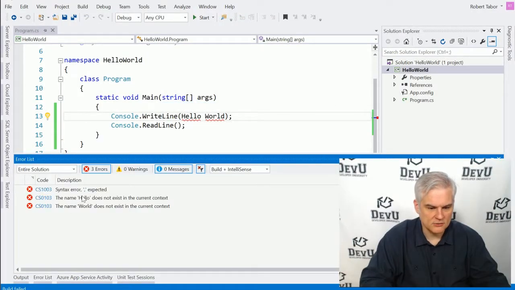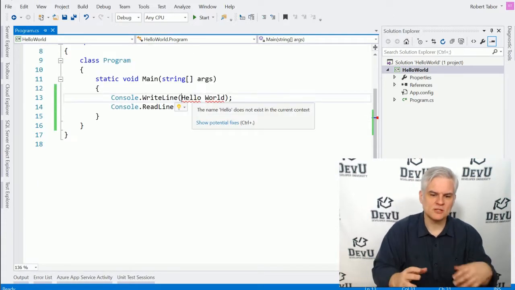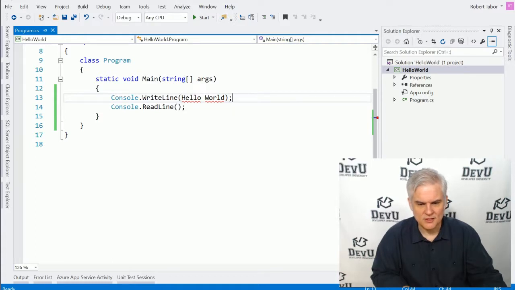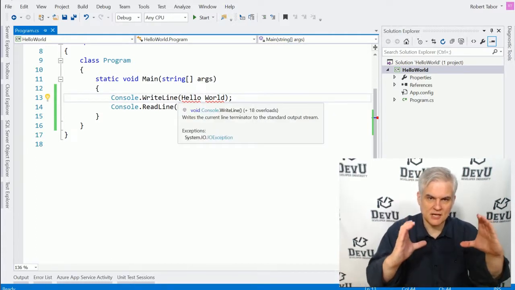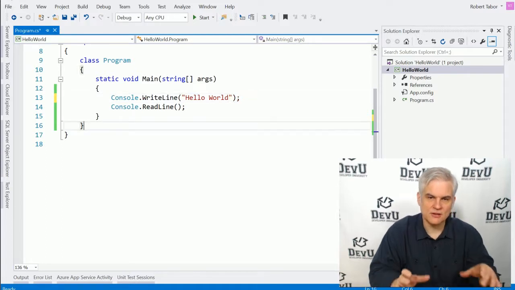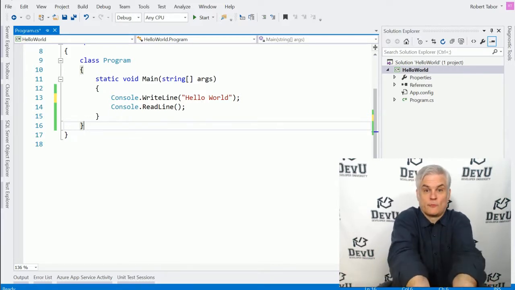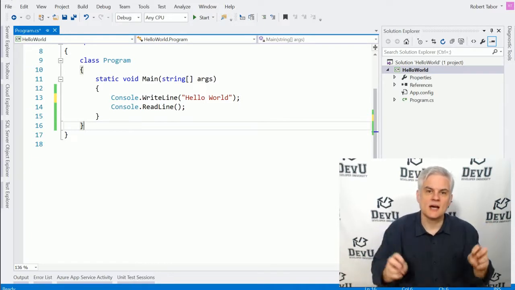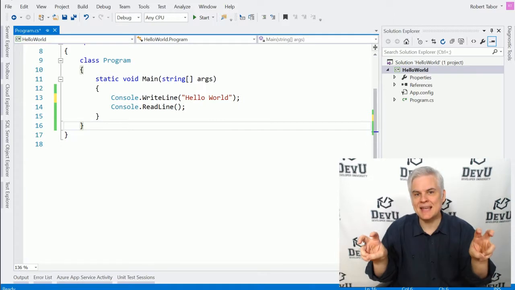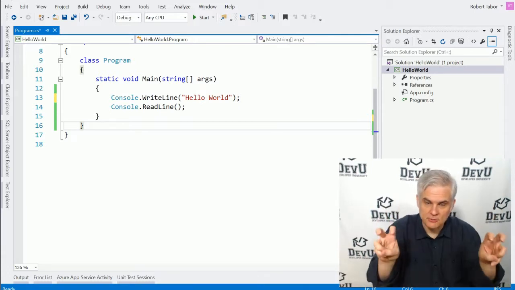Or maybe the error that you saw was something like a syntax error, something expected, the name Hello doesn't exist in the current context, the name World doesn't exist in the current context. If you were to double click these, you'll get to the vicinity of the problem, and you'll also see that there are red squiggly lines beneath the words Hello and World in between our parentheses. Now remember, we needed to use double quotation marks around that string of characters, Hello World. Alphanumeric characters that we want to literally write to screen or present in some way, we need to surround with characters that indicate that we want to use this literal string. So to do that we use double quotes.